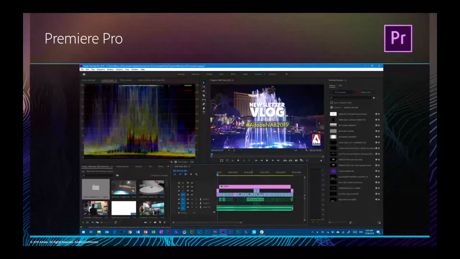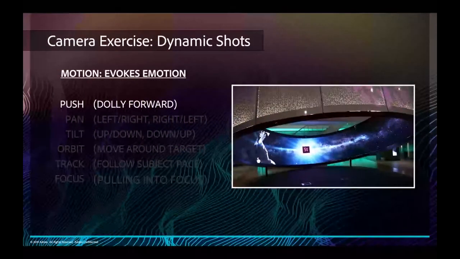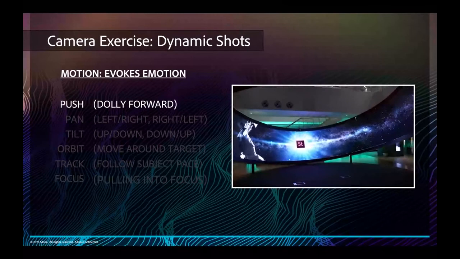Now, next, I just wanted to talk about a few of the shots that actually help us to create our story. One thing that's very important when developing a story is to create scenes that move us from one point of a story to another. And what I mean by that is that you need to set the viewer in a place. They need to understand where we are, where we're going, and how we're going to get there. And those are all potentially told by a sequence of different types of camera shots.